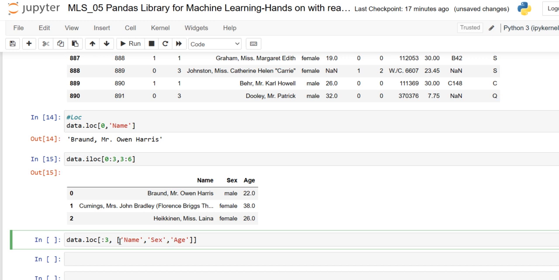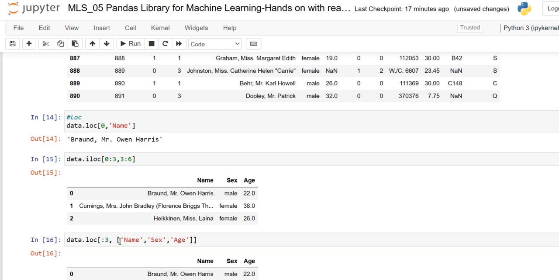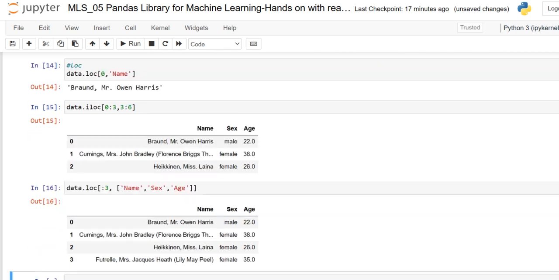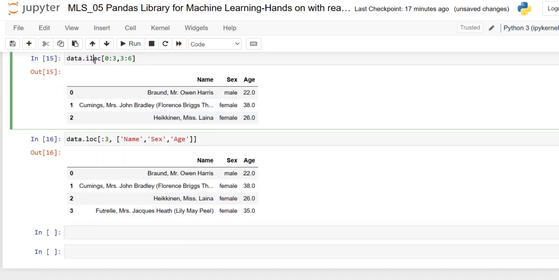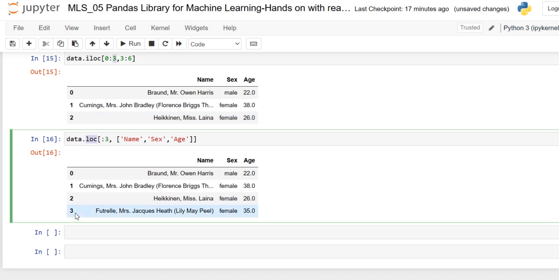So here it is the column. When I execute this, kindly observe. This is the main difference. On providing index based, the last one is excluded, but when I provide the same thing in LOC, it is included. This is the main thing we have to note.